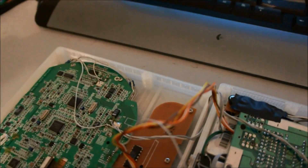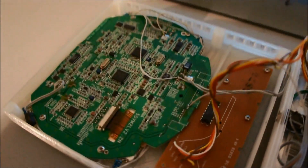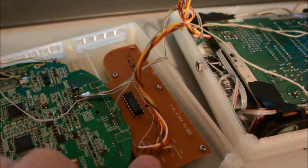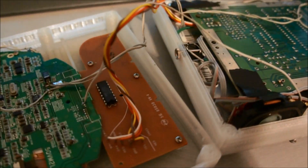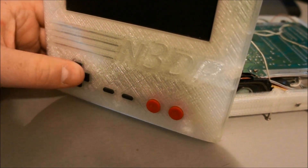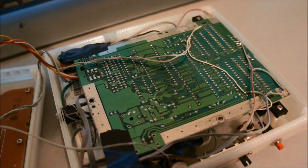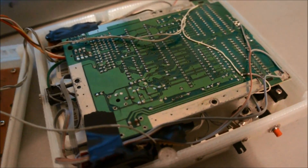I don't remember the exact figures but I remember being close to about 20 to 30 percent power savings. I use an actual NES board for the controls, so when you flip it up it actually has NES buttons — it feels just like an NES controller would, which is very very groovy. Then there's the NES 2 main board, which is upside down because the cart slot goes through the back.